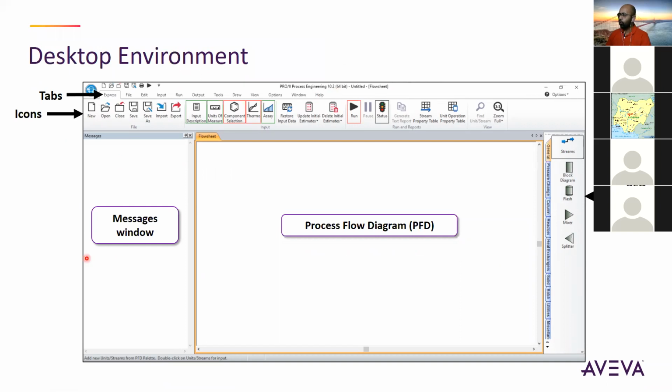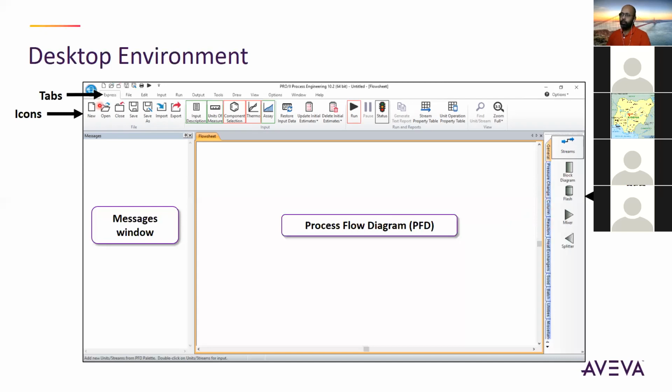The graphical user interface of Pro2 looks something like this, where on the left side you would see a message window. Here, all the error messages, warnings, number of iterations it has taken, all that kind of information will be appearing in the messages window. This is your process flow diagram area where you will be building your flow sheet. And on the right here, you see something we call a PFD palette, where you see all the unit operations from which you can choose to build your process flow diagram. Now, this PFD palette is divided in the form of tabs. You have a general tab, a pressure changer tab, columns tab, reactor tab. Depending on what type of unit operation you're working with, you can find that in that particular tab.